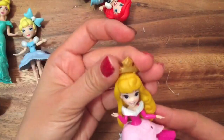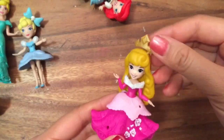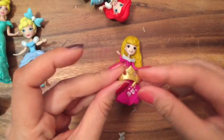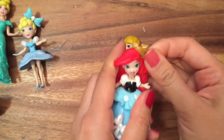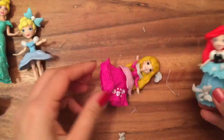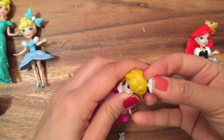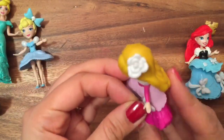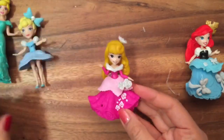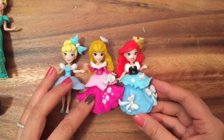So now Aurora is wearing this cool tiara. Look at this tiara. And we can take it off, and now we can put this tiara on Princess Ariel. Like that. A little on the sideways. And instead of wearing the tiara, we can put a little flower in her hair. And this is another flower that came with the set. So that's neat. Look at all of our princess friends.